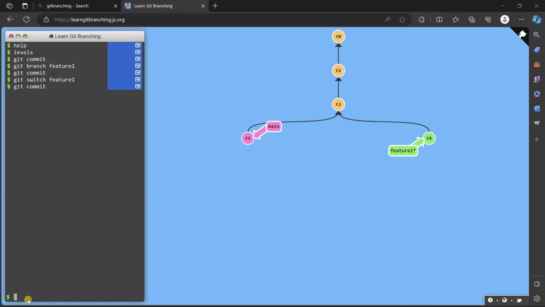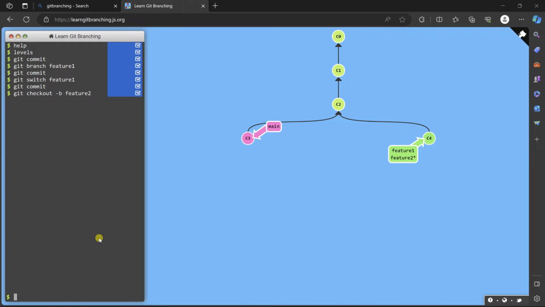Now we understand the concept of creating branches, checking out branches and switching branches. There's one more thing I want to tell you, that you can do this in a different way, in one command. Currently I'm on the feature branch. Now what I need to do is git checkout -b feature2. This will create a branch called feature2 and also move your asterisk mark to that branch. It means you are on the feature2 branch. You see this is done here, feature2, and the asterisk has moved.